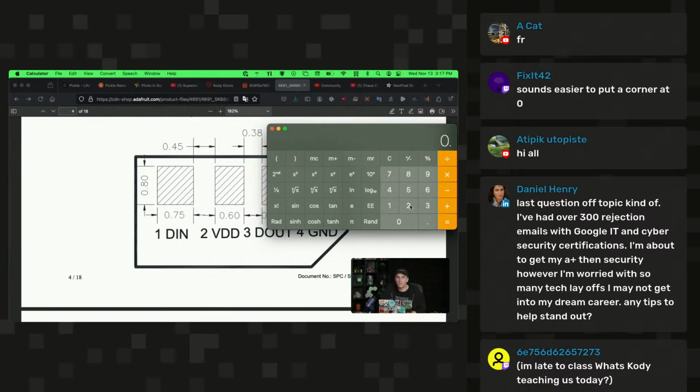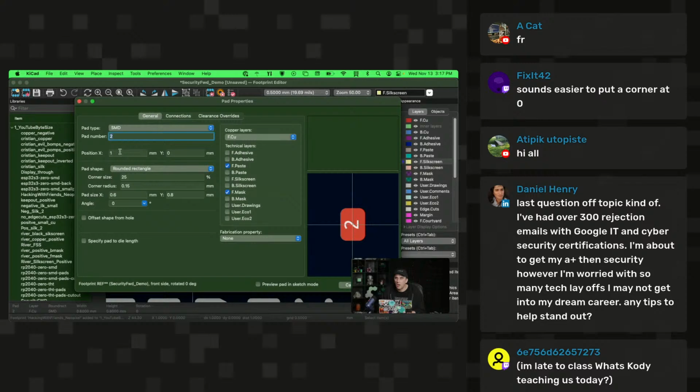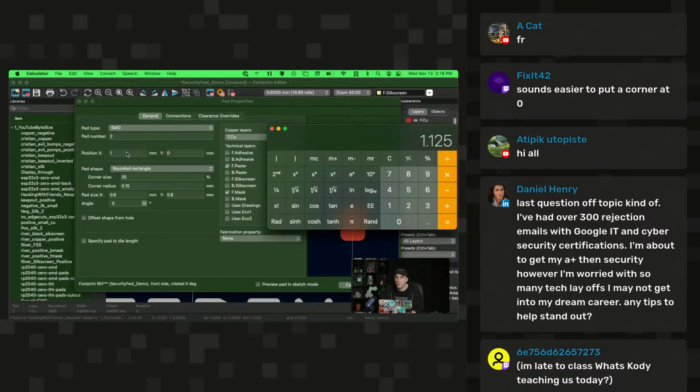All right, so we have 0.75 divided by 2, and that gets us the pad. Then we add 0.45, and then we add 0.3. Yeah, there we go. That seems so much more reasonable. So 1.125 millimeters is going to be where we place our second pad. I really hated that. So I hope you did too. Anyway, so we have this. I'm going to right mouse click it. Properties, and then for our position here, I'm going to set this at 1 point, what was it? I already forgot. 1.125.